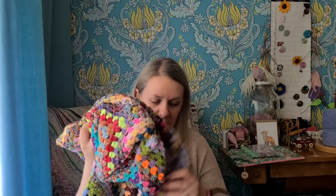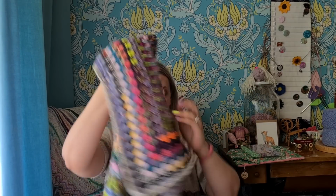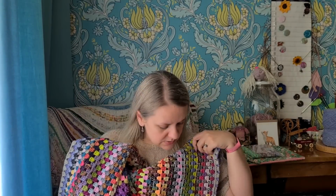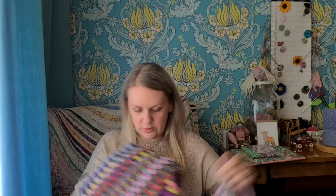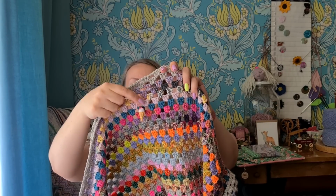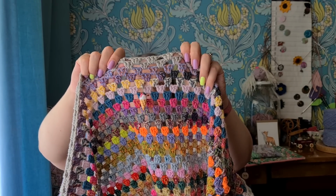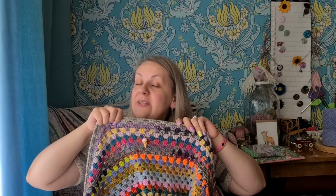So, one more WIP. Granny square. My big, beautiful granny square blanket. I added just a little bit, but I'll share because it has. I added a progress keeper somewhere, if I could only find it. There. Don't laugh, but that much in a week, from that ice cream progress keeper, like 1 to 4 rounds. But better than nothing. That's our slogan here, isn't it? That's our motto. Better than nothing.